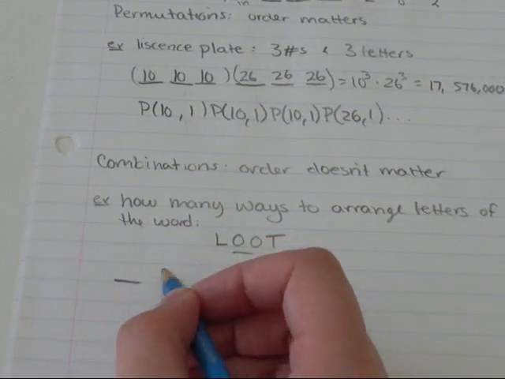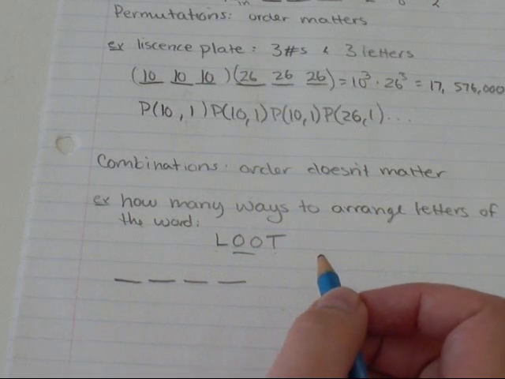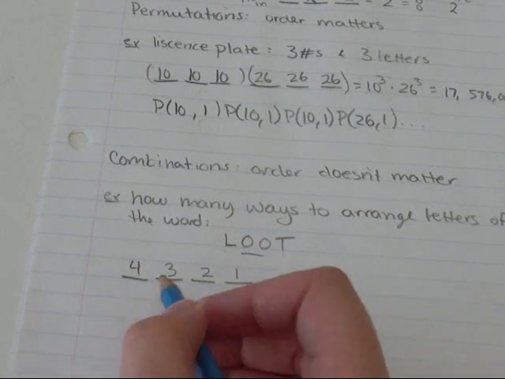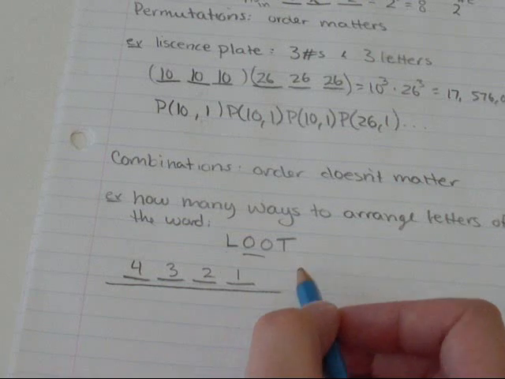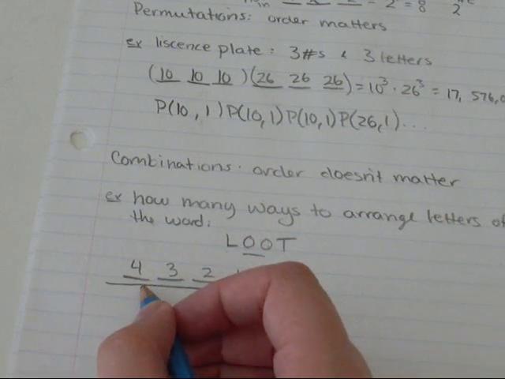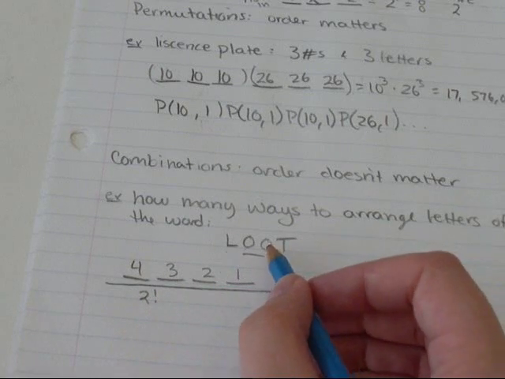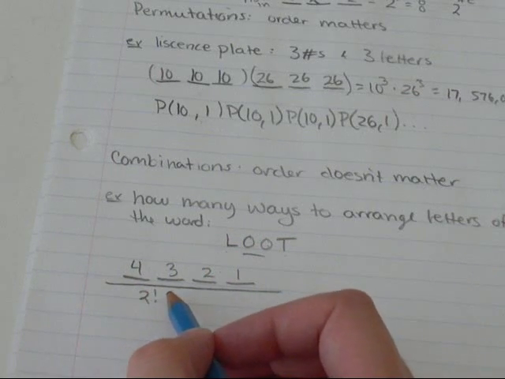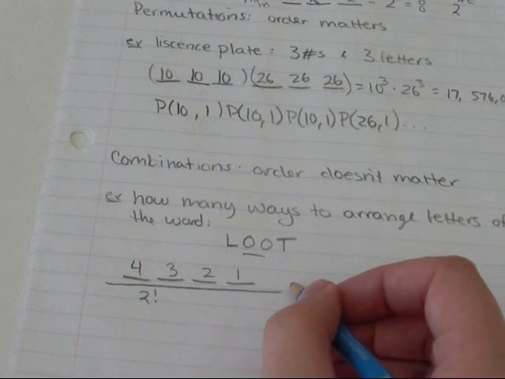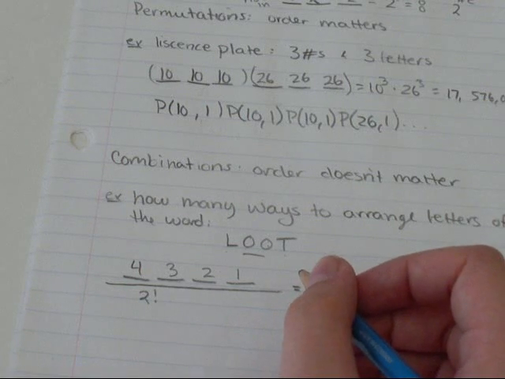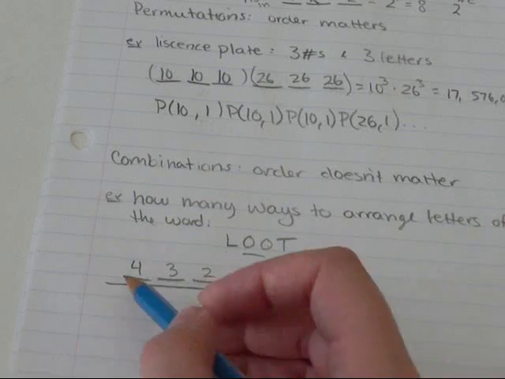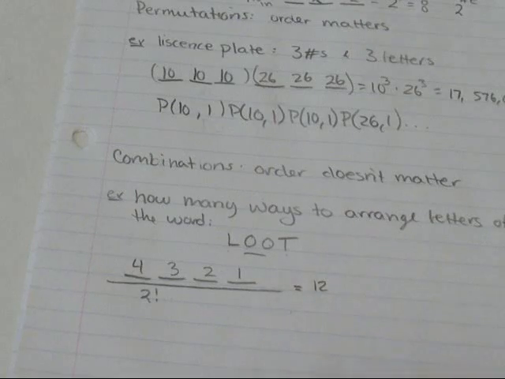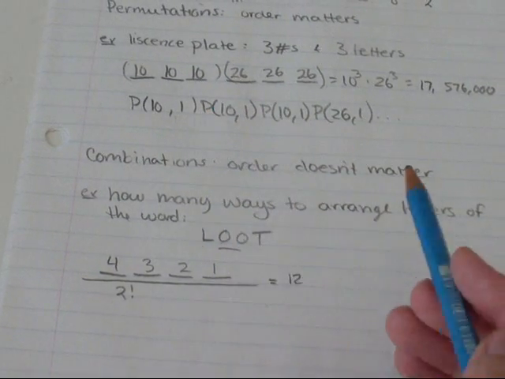So first, I'll do it two ways. First, I'm going to think about doing it just like permutations at first. So I've got 4 options, then 3, 2, 1, and then I'm dividing by, I have 2 repeats, so that becomes 2 factorial. If I had another T, I would be going 5, 4, 3, 2, 1 divided by 2 factorial times 2 T's, 2 factorial. So I believe that gives me 12 options. That will be 24 divided by 2. So that's 12.